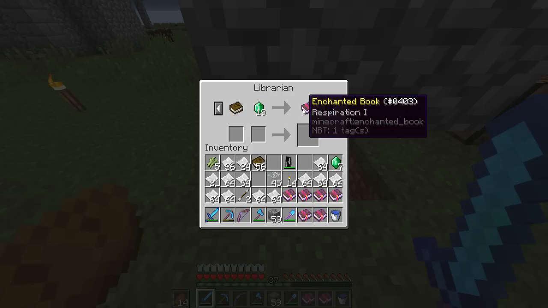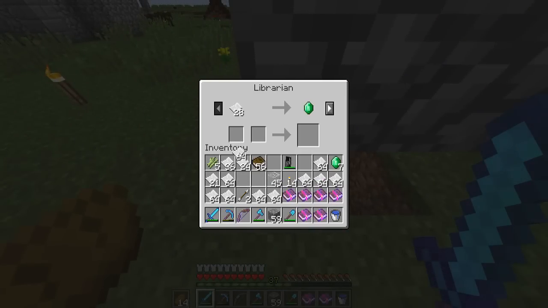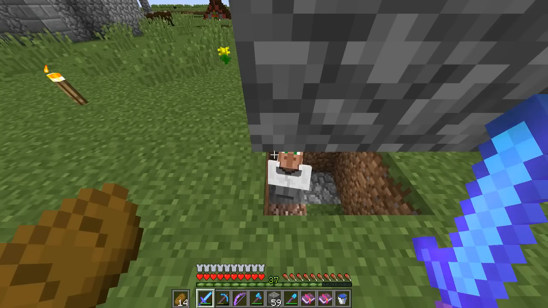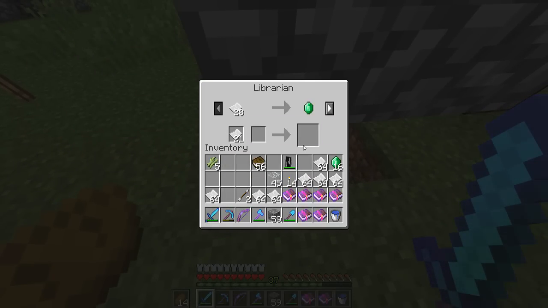Respiration one. It goes from the best enchants to the worst. After getting enchantments that good, you can't complain about the third one. Oh, yeah, not at all. God, that is amazing. How are we going to... I think we should just leave him there for now and maybe box him off a little and try and just get more mending books out of him, and then we'll move him once we have a satisfactory amount of mending books. Yeah.